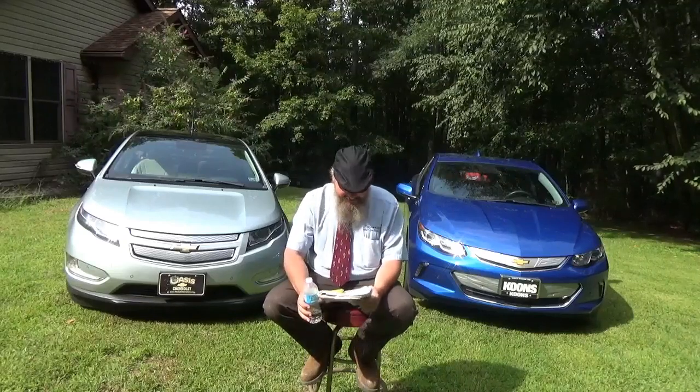Someone said the 2017 seats seem hard compared to the other Volt. Personally, I like the seats. One of the first things I did with my 2017 when I got it was I took a ride to Tennessee, which was roughly a 12-hour drive. Pretty much did it straight through. I was going to see another YouTuber, Wyatt One Able. I had no issues. I liked them. There's not a lumbar support in it, not a movable one anyhow, but I actually had no problem with it, and I have no problem with the seats.